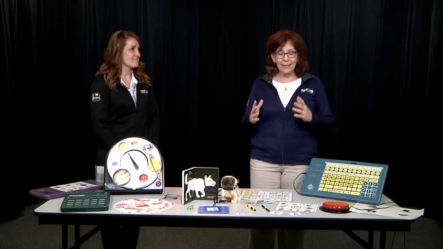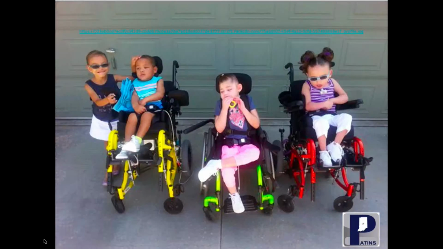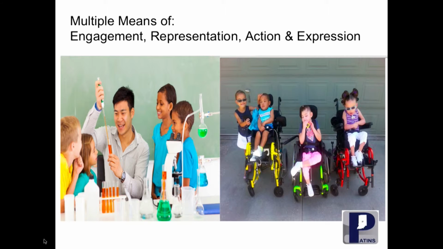But in this case, given the picture you saw of those kids standing around the science teacher, happily watching him do all the work, or the kids sitting in the wheelchairs just outside enjoying the sun, but basically they were all equally engaged and participatory and receiving the same kind of knowledge, and all of that was pretty minimal in both of those examples. So this is a way to include all learners.